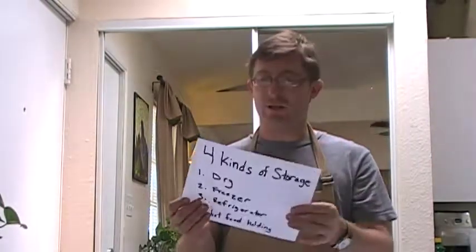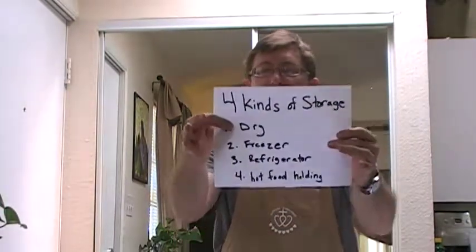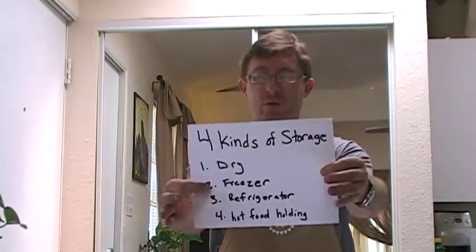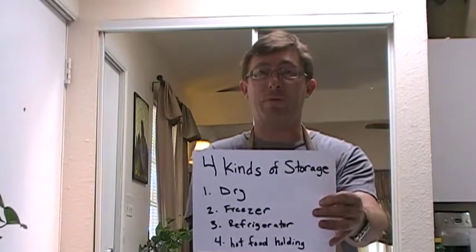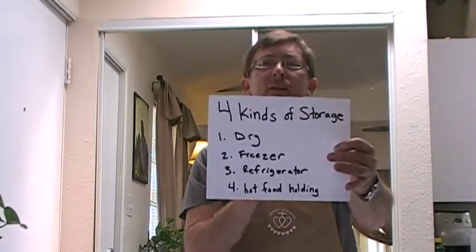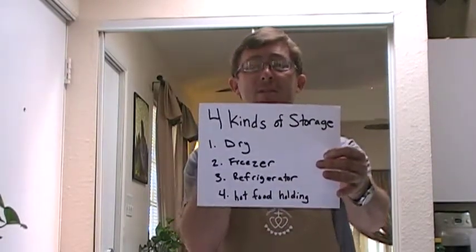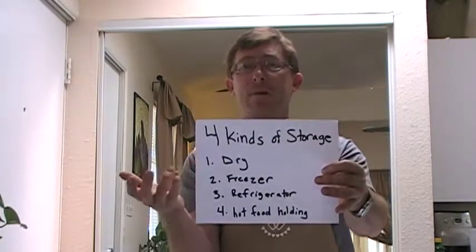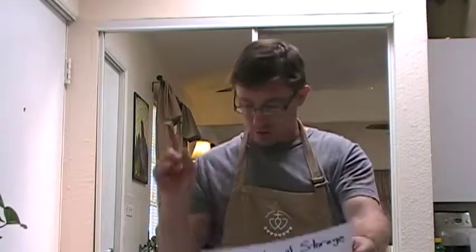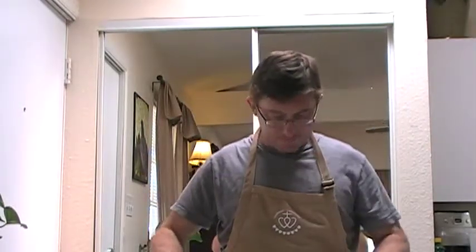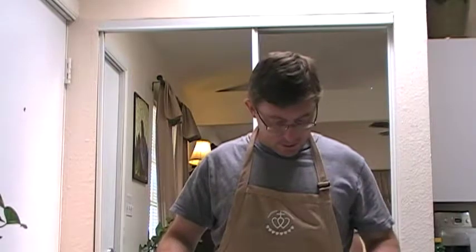Okay, now food, how you store your food. That's what I want to talk to you about next. And there are 4 different types of ways to store your food. There's dry storage, there's freezer storage, refrigerator storage, and hot food holding type of storage. And that's usually for institutional type of cooking. But if you decide to have a banquet or like a buffet type style party and you're keeping food warm, this will apply to you too. So listen up.